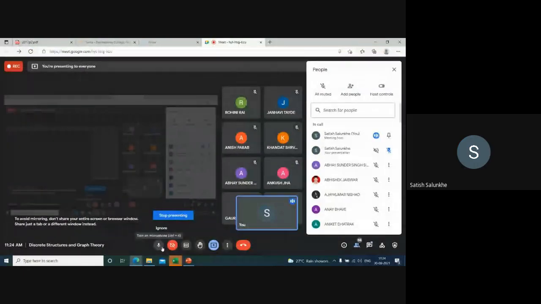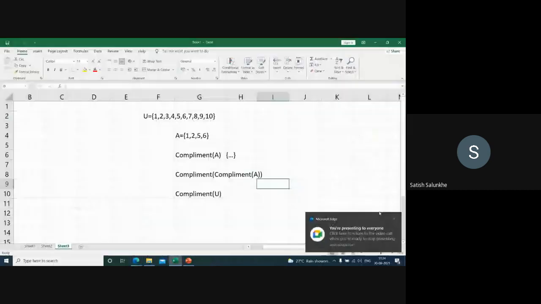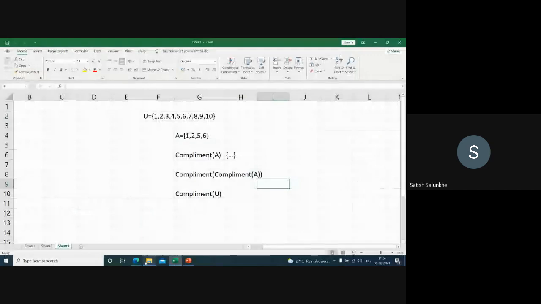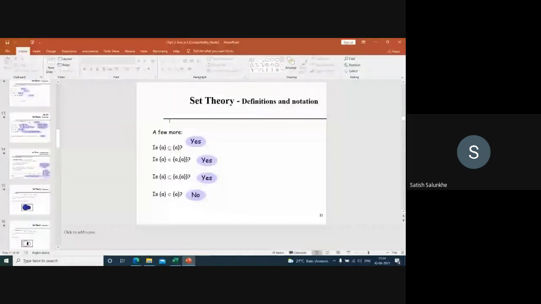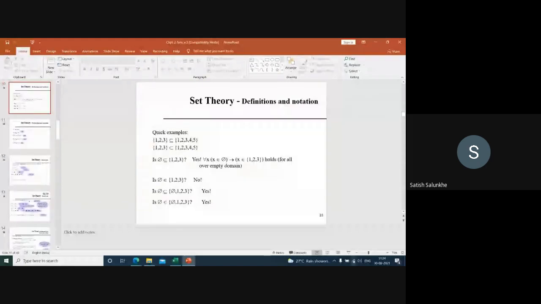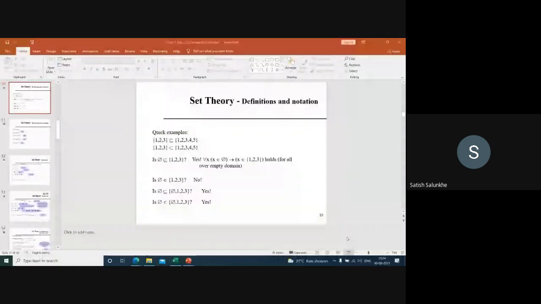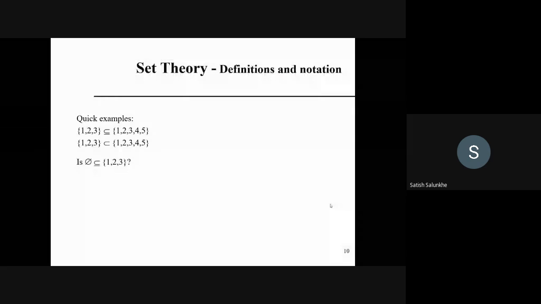So good morning to all of you. Let us start quickly with what we did in the earlier classroom. We quickly summarize what we have done up till now. We have already seen what is cardinality of a set, what is a subset, what is a proper subset, what is a superset, what is a proper superset, then what is an equal set. Then we have seen what is a power set.